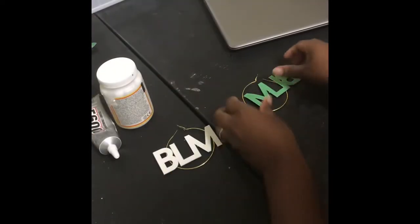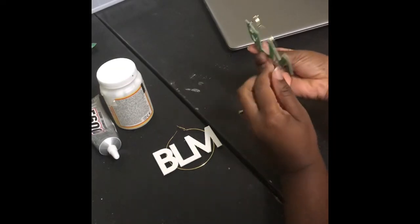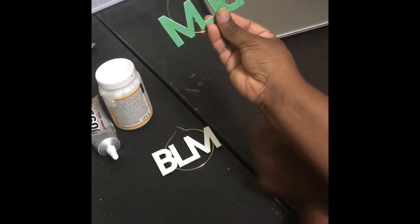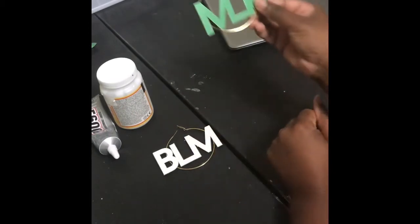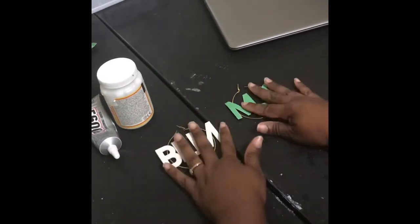Okay, now I took the earrings that I wanted to use out and I pretended like I was going to put them in my ear. So if I was going to be wearing these earrings and I wanted them to be sideways, I would want the bead to come first. So these are both of the earrings, and one of my sides are white because I messed up, but that's okay.